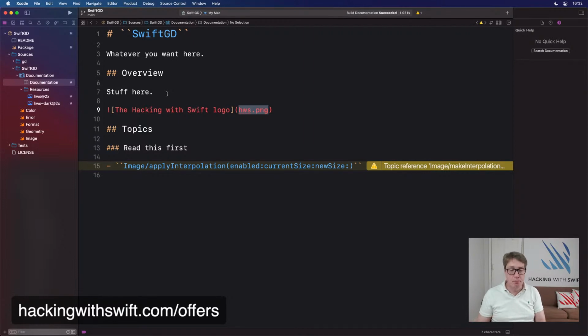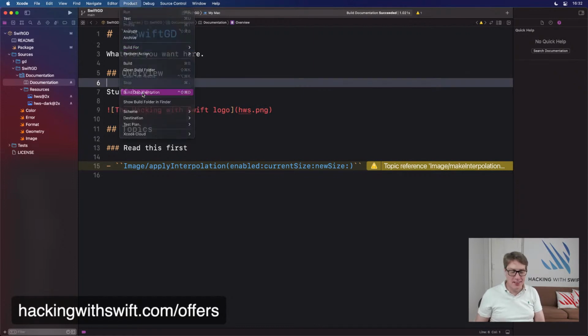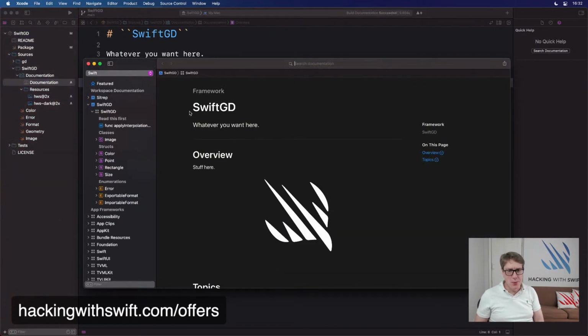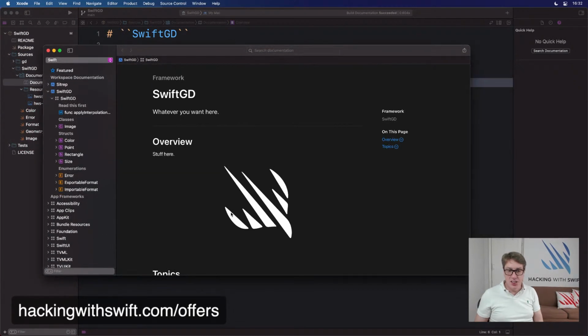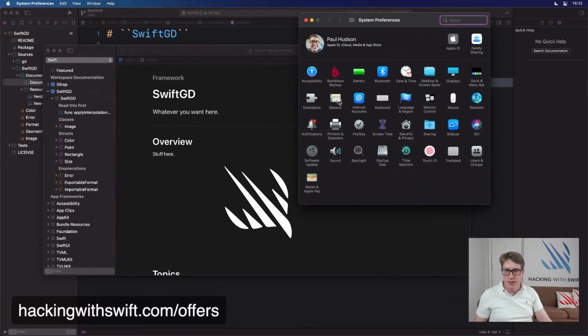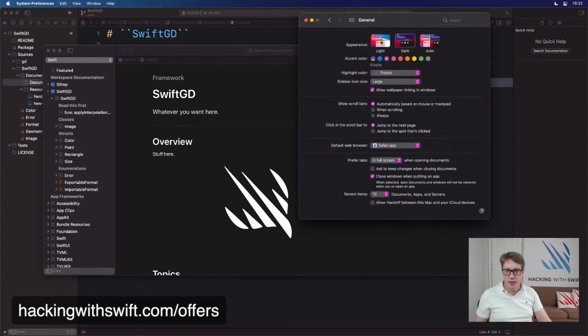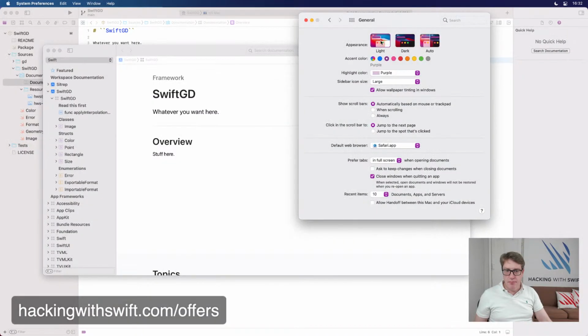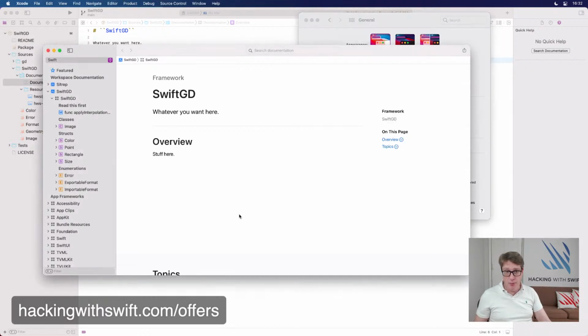which is nice. So hopefully, if I build that, I keep saying hopefully. I'm very hopeful. I'm super hopeful. There we go. There's our logo. And it's showing the white version, which is the correct one. That's the dark mode compatible version. It appears to be a sneaky bit unstable just at this point. I think if I were to go to general, for example, let's see if this works, and go to light mode. Yeah. So A, that's scalding my eyes, and B, it's left the dark mode logo in place.